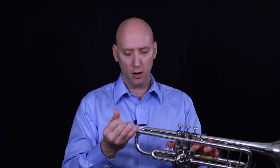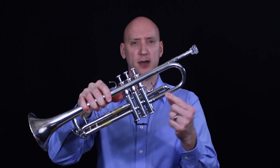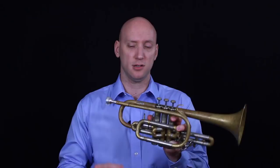The second difference between the two is the size and shape of the bore. The bore is the diameter of the tubing. On the trumpet, the bore is more cylindrical, meaning it's the same diameter all the way through from the lead pipe until right where the bell begins and the bell flare starts. However on the cornet, the bore changes — it starts one size but then gradually gets larger, and we call that conical. It's like a cone: small at the top and gradually gets larger toward the bottom.